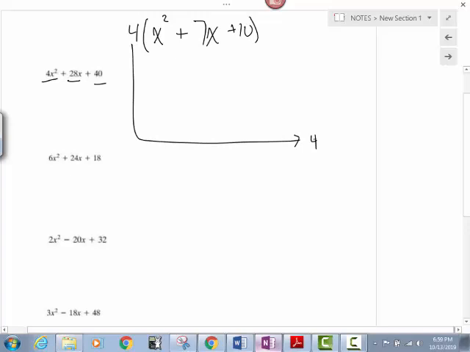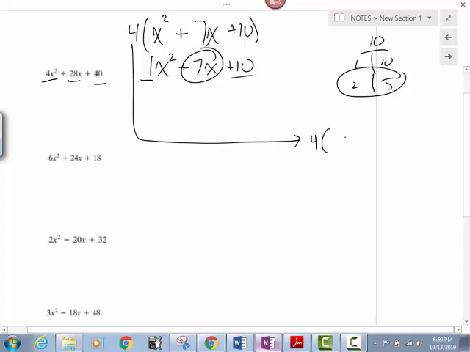Excuse me, but I don't need it just right now. Right now, what I want to look at is what we have on the inside: the x squared plus 7x plus 10. Okay, so let's do our first part. 1 times 10 gives me 10. So the numbers that multiply to 10 are 1 and 10 and 2 and 5, and we want them to add up to 7. So we're going to use 2 and 5. So guys, right next to that number 4, I'm going to put an x plus 2 and an x plus 5.